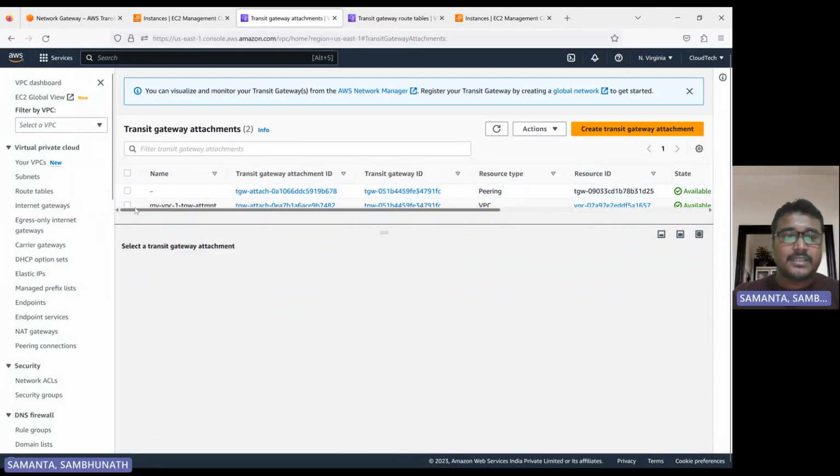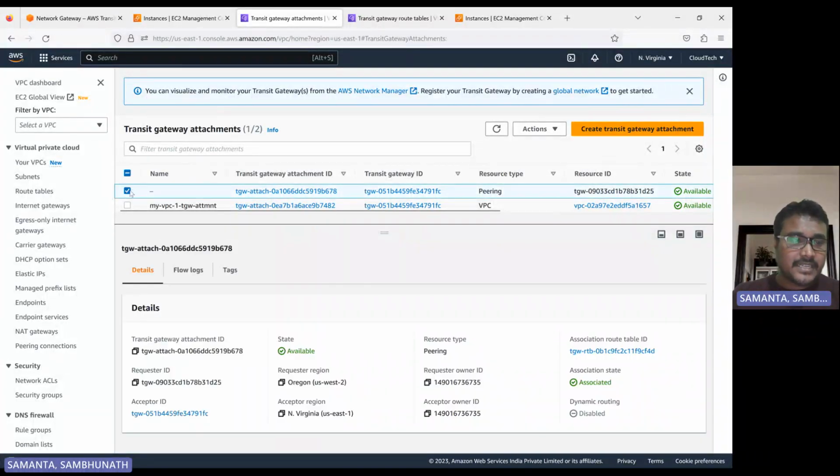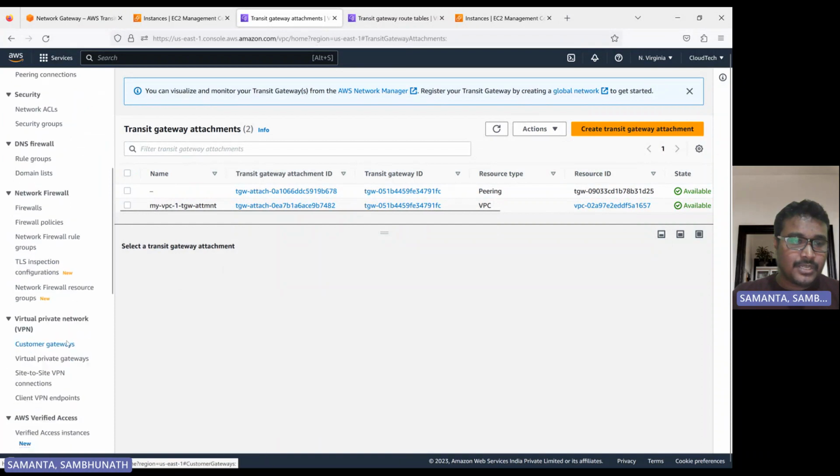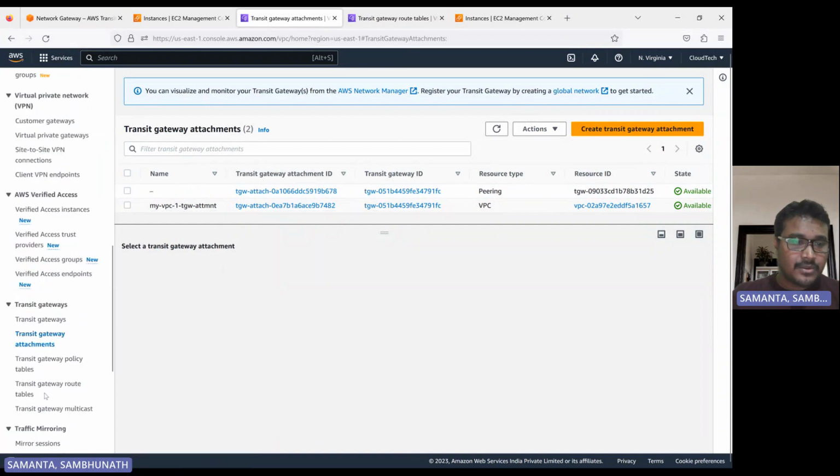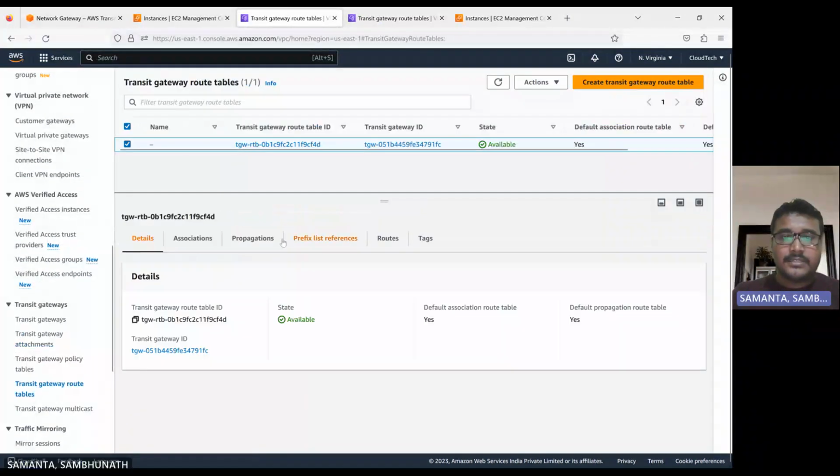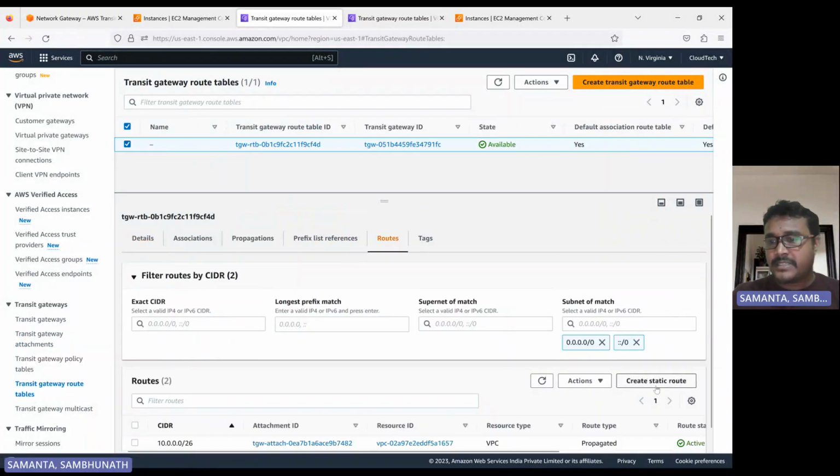Once this is done, then I have to create a static route. So go to the routing. Let me show you that also quickly. In this route table, go to the routes and create the static route.